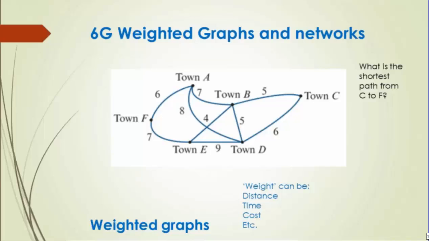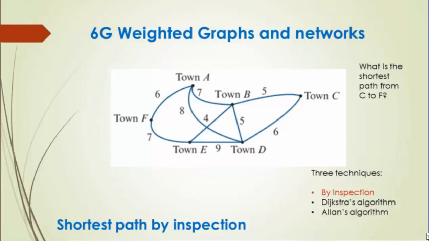You're going to get problems in the test like, what is the shortest path from C to F? So on the right across to the left. So you've got to find the shortest path looking at the numbers. So the first way to do it is, what you're doing is you're looking at it and you're doing something called by inspection. That's by inspection, just by looking at it, and usually it's actually pretty obvious which is the shortest path.